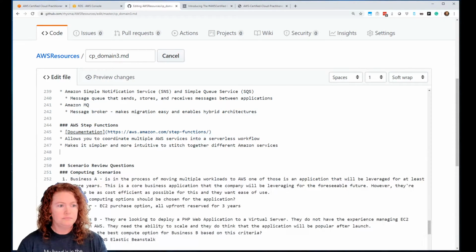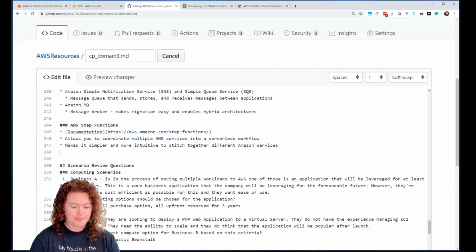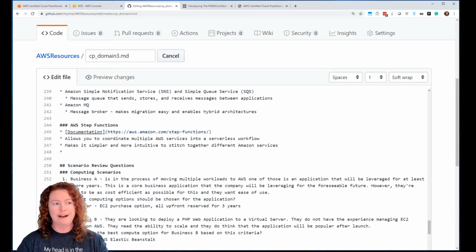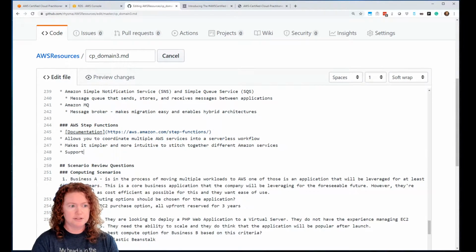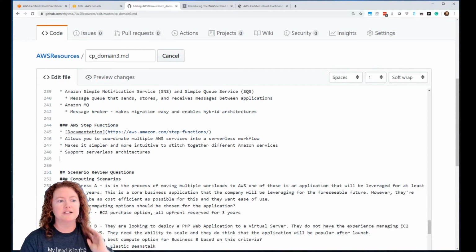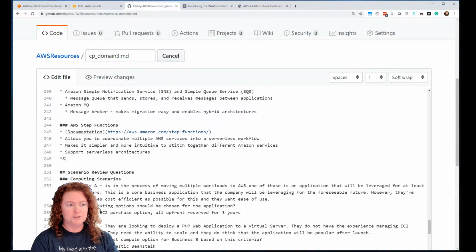A couple of other things. So we said that it basically enables that orchestration of workflows through your managed service. Supports serverless architectures. That's what we're all about. We don't want to have to know about our infrastructure or our architecture. Supports complex workflows and error handling.